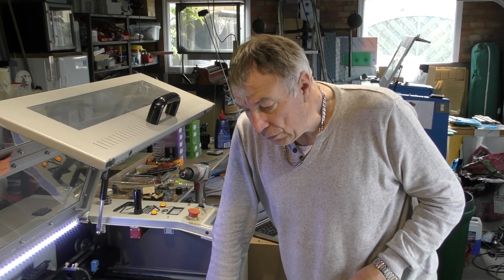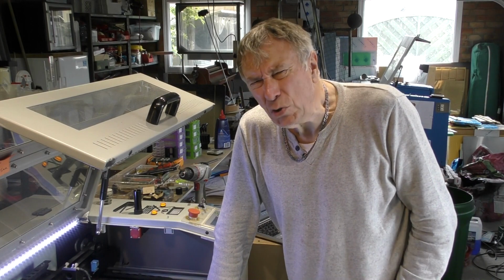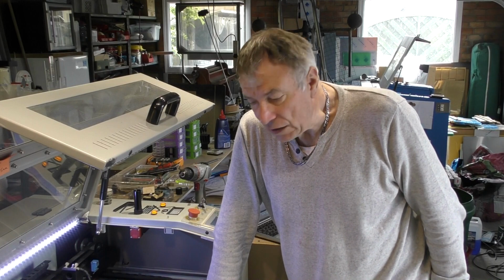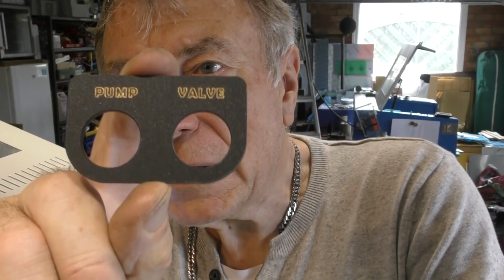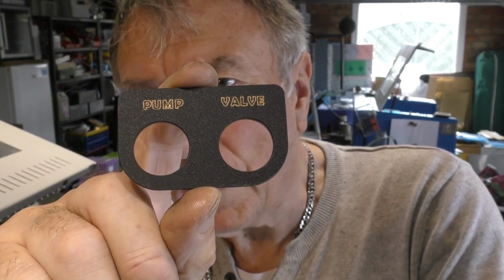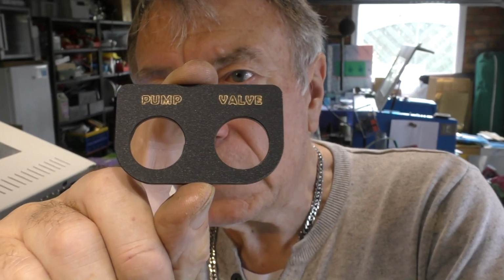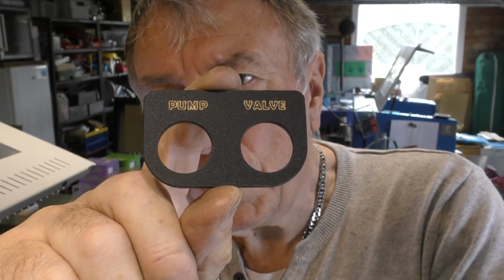A very unscheduled interruption to my testing of lenses. People want to pay me to do work, so it gets in the way of my playing. Very annoying sometimes. Anyway, I thought this was an interesting little problem that you might be interested in having a look at. Now, I've got to make these little labels out of acrylic, and in doing so it throws up a little problem that I thought I take for granted and I do all the time, but it's a problem that several people have asked me about.